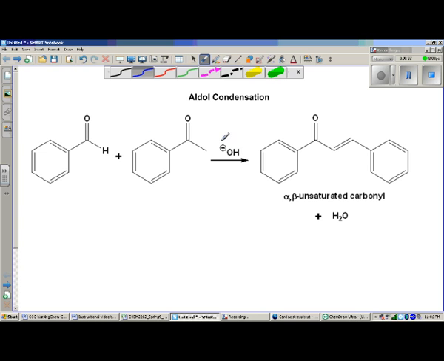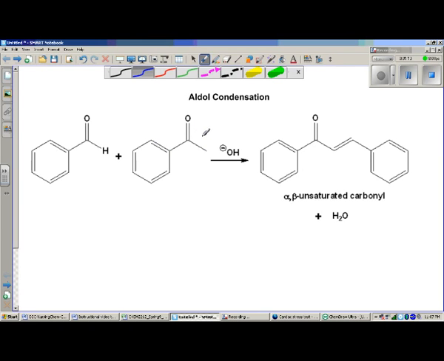You can have the aldol reaction between two different aldehydes, two different ketones, or one each of the same thing. In this case, I wanted to look at a reaction between this guy, which is benzaldehyde, and this guy, which is acetophenone. One's an aldehyde, one's a ketone. You remember we said in the aldol reaction video, this reaction equally applies to aldehydes and ketones both.